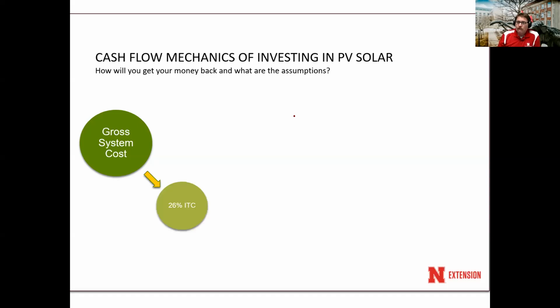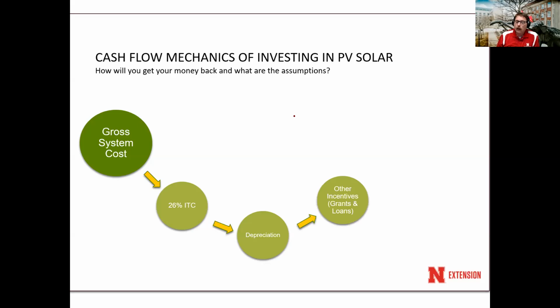Then there are federal incentives. Currently, that's a 26% investment tax credit. So I can get in my tax return 26% of the value of that directly back in next year's taxes. If you wait till next year, it's going to be 22%. I've got a slide that talks about that in a minute, but that's the investment tax credit from the federal level. If I have a business, I can also depreciate that as part of my business, and I can get some value, some tax reduction from that.